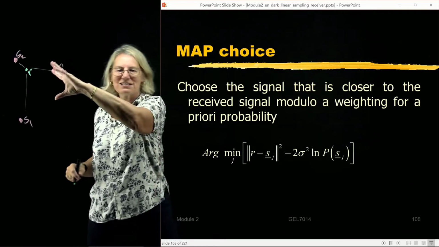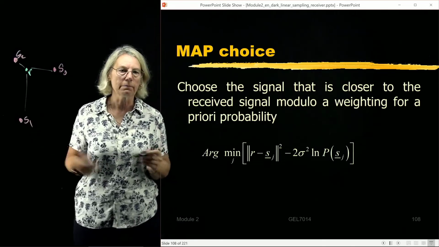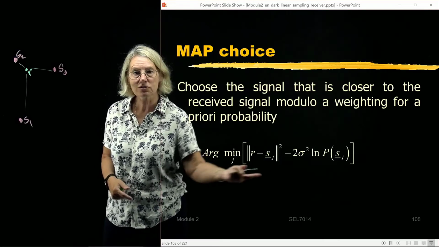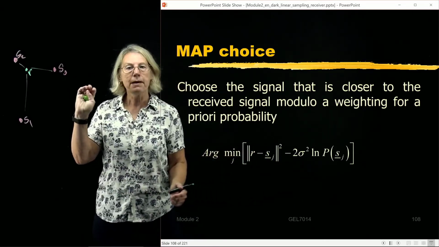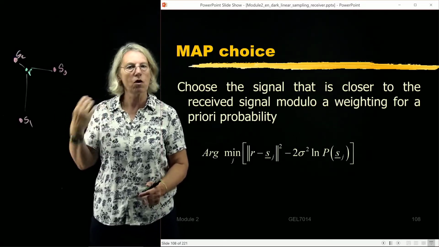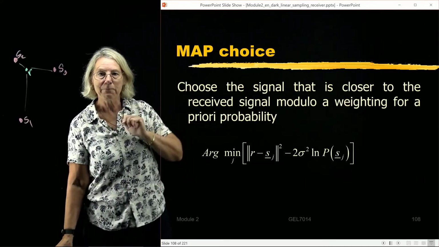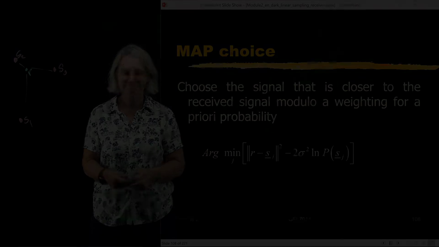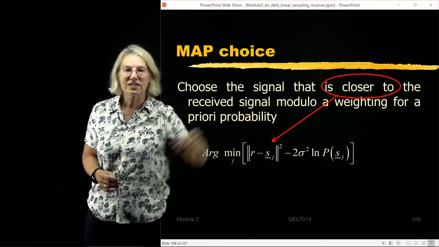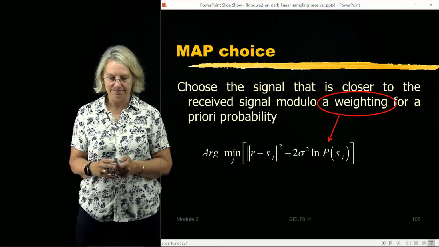Then it's going to sort of pull it to try and be more often S3 than it would normally be. And so that is what this weighting factor can be. So this factor is saying choose the closest. And this factor is saying, hey, maybe not the closest. I know that certain ones are sent just more often, and since they're sent more often, maybe I should choose them more often. And so that is the maximum a posteriori probability criteria. So just to recap, what we have is calculate the distance, look at which one is closer, but modulo a weighting function. That's the MAP choice.